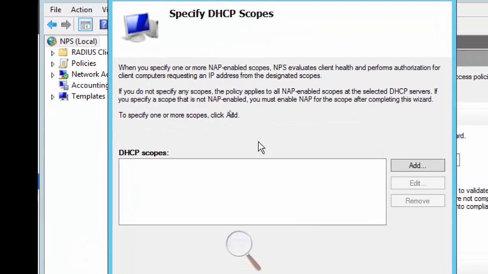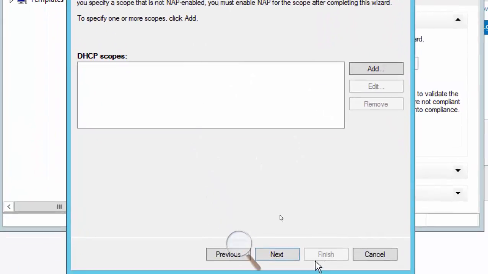Okay, so the DHCP scopes. We're going for the only scope, right? So every client goes through this. Please, you must have one client, one member server having an IP address from DHCP, or a client machine. NAP is meant for client machines, not for servers. But throughout this time I've tested on servers, and we never had a client machine till now. I don't know why, maybe I did not ask.